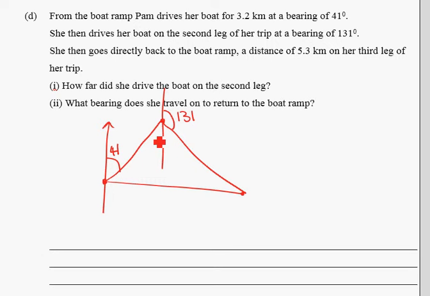Right, so let's see what other angles we know. Using our parallel lines, this needs to be 41, parallel lines there. And using angles on a straight line, 180 minus 131 gives me 49. Now the nice thing is, of course, that 41 plus 49 adds to 90, which makes a right angle. You do need to show that though. So now that I have a right angle, life is good.